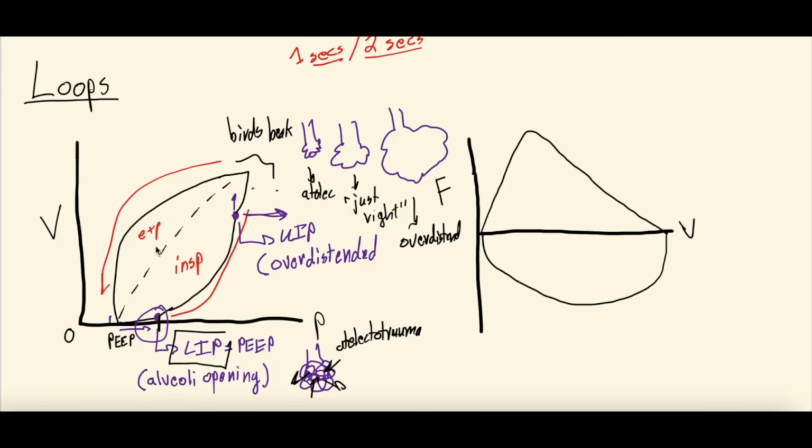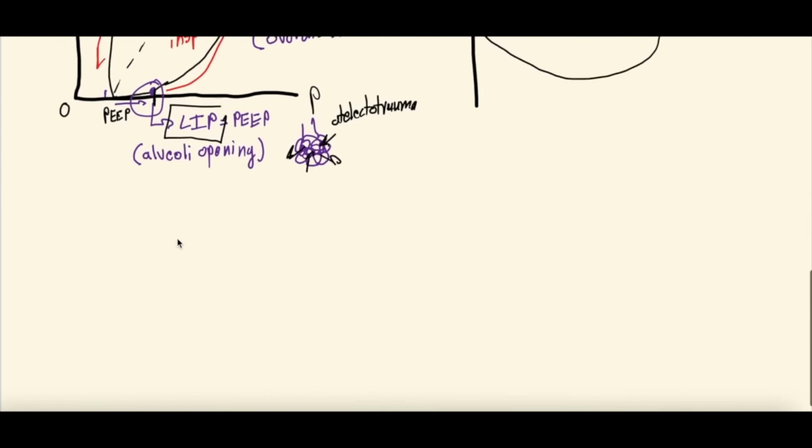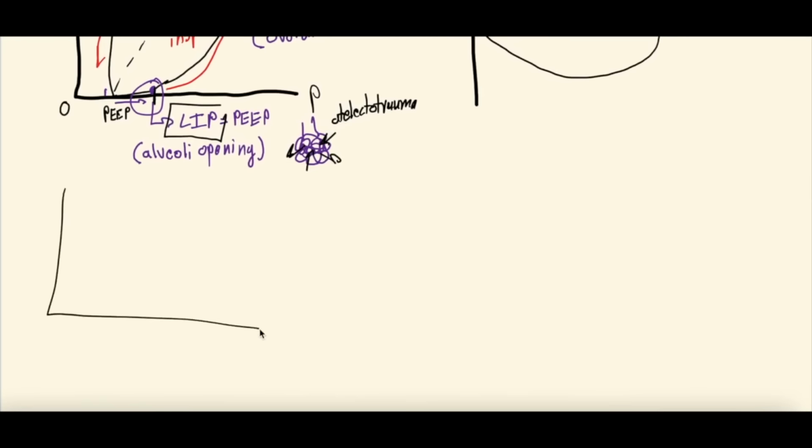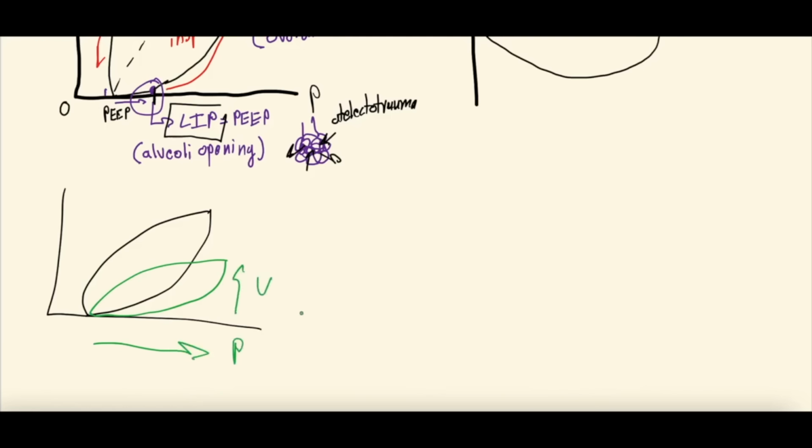All right. And again, we're going to get into this more in that future video about the pathology, but let's just draw this here. If you start to get loops that look like they're lying flatter, sometimes that means there's a decrease in compliance, right? Because there needs to be bigger pressure changes, P on the x-axis, with smaller volume changes. Whereas contrarily, if you get loops that are sitting upright more, those are smaller pressure changes with larger volume changes, so that could be improvement in compliance.